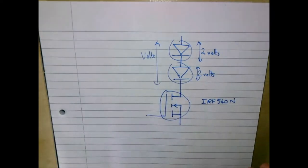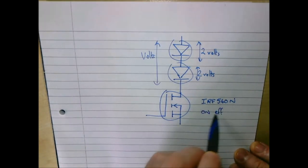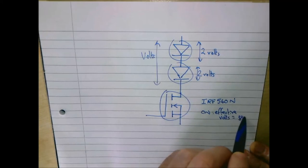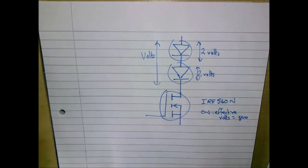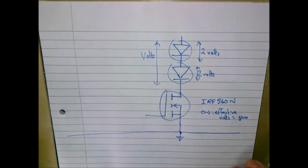And this transistor, when it's switched on, the effective volts across the thing equals 0, which is brilliant because it actually has milliohms resistance. It's virtually a short circuit, which is brilliant because that's exactly what we want. So there's our little circuit.